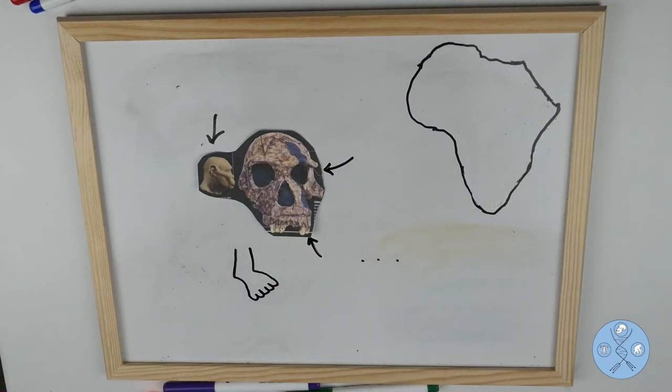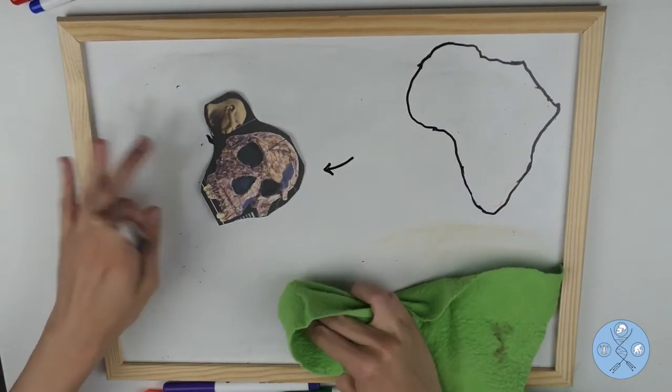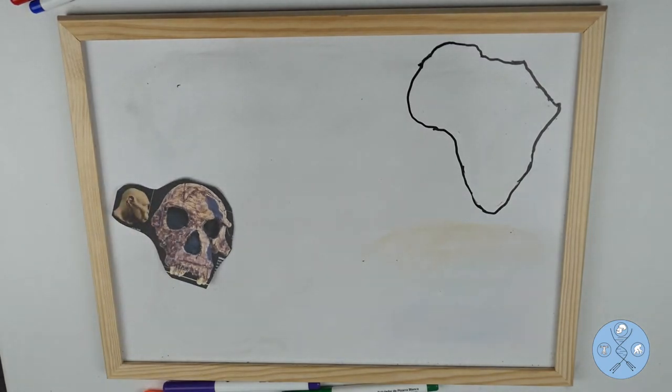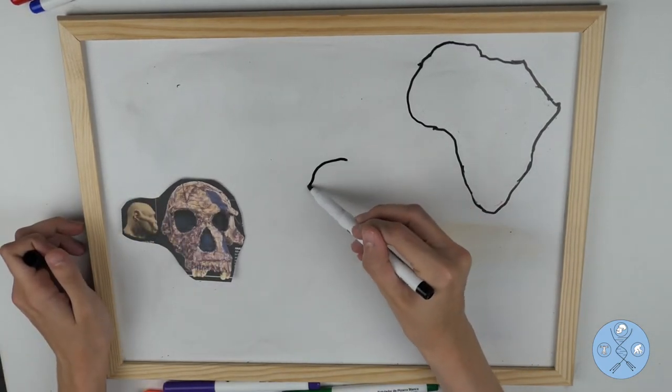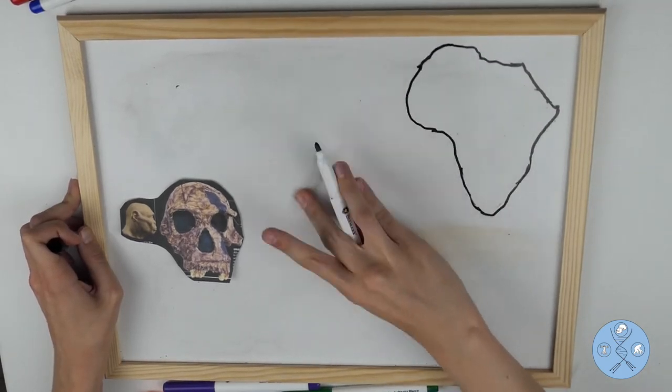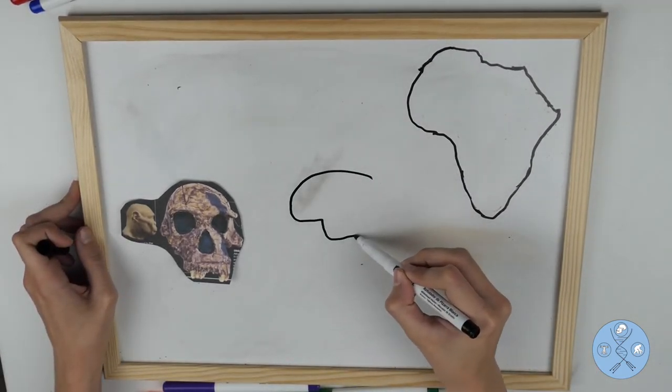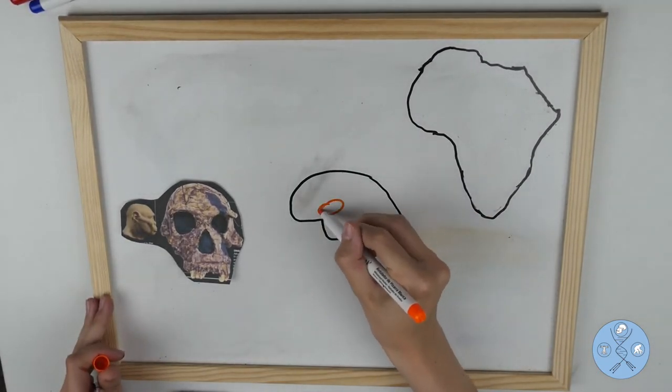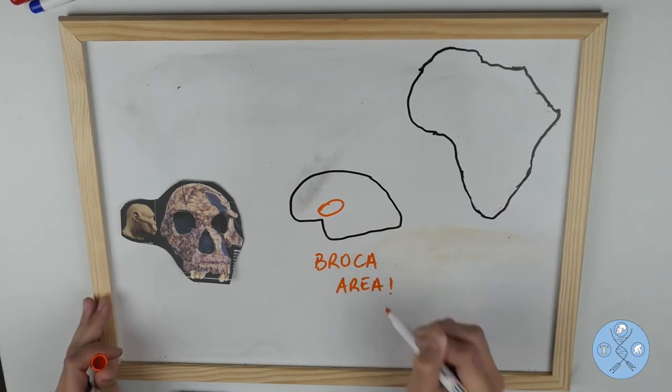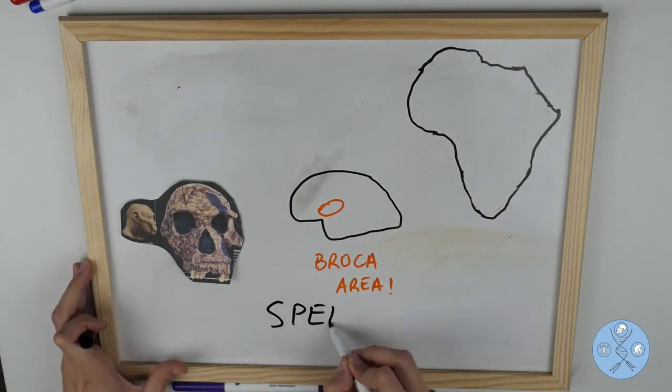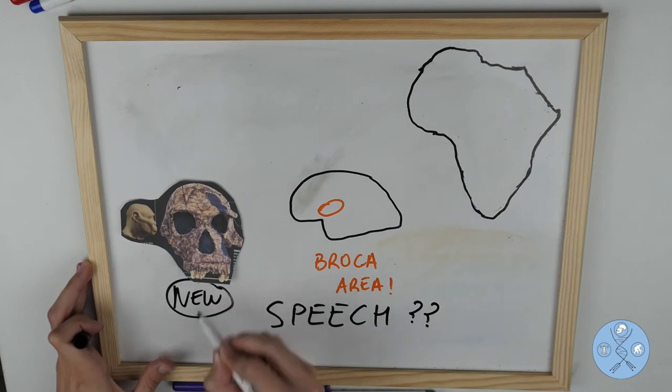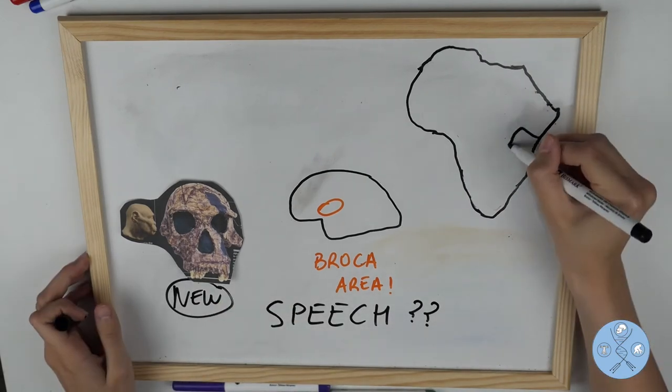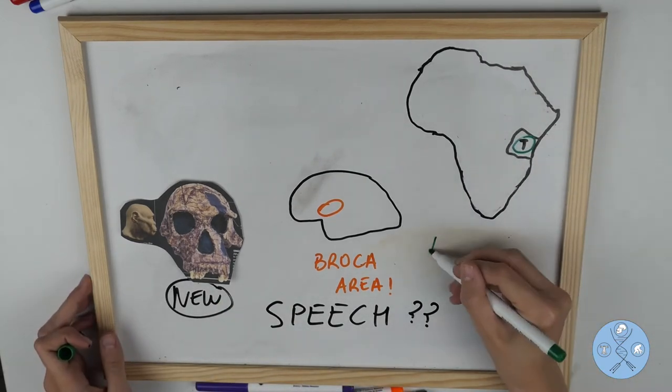The first finds were some teeth, part of a cranium, some hand bones, and most of a left foot. Then an incomplete skull of a teenager was discovered, and later on more cranial fragments, lower jaw, and teeth. By studying the cranial cavity, they saw evidence of the Broca area, which they believed was the sole control center for the muscles involved in speech or in speaking. So they established a new species, Homo habilis, within the genus Homo, that dated around 2.4 and 1.6 million years ago.